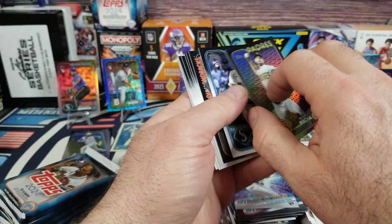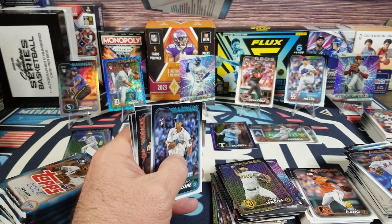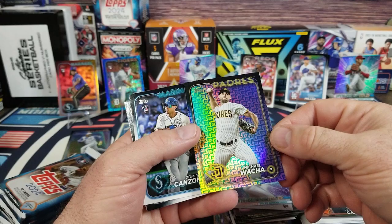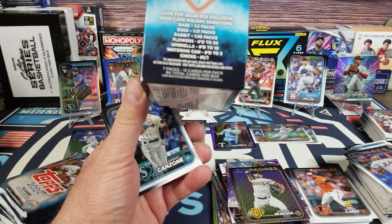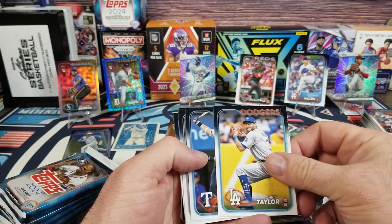Okay, another one of these cards. And I mean, didn't it say flowers were numbered to 50? So maybe that's a rabbit. Is that a rabbit? It doesn't look like a rabbit. But if it was a rabbit, 1 out of 56 packs. So it's got to be a base. Corbin Carroll again. So that card, like I said, must not be anything special.